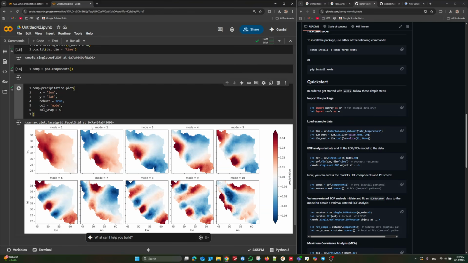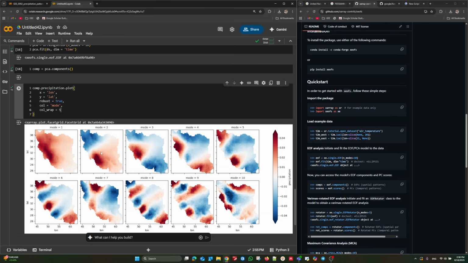And also, as the mode number increases, the dominance, or the rate of the precipitation, also decreases. For example, mode number 10 shows some patterns with more details, but that means such anomalies happen less compared to mode number 3.